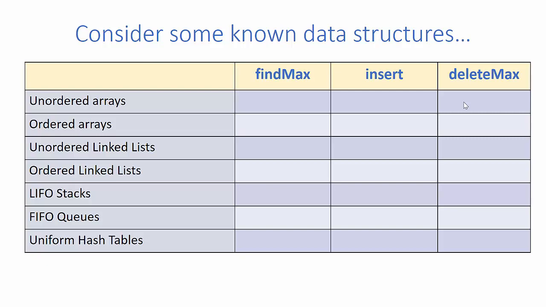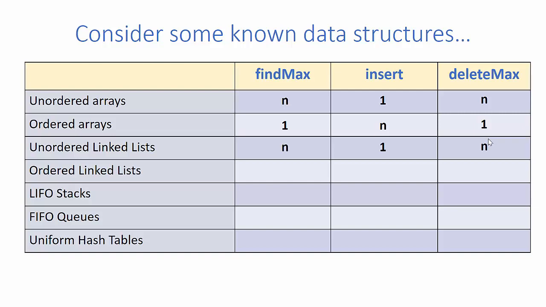We just stick it into the back of the array. Deleting, again, you have to find it and delete it. Finding is the expensive part here. Deleting the max is not difficult in an unordered array if you know where the max is. So if you figure out what the operation cost is, the order of growth is going to be in terms of n, the data size. If you have an ordered array, it changes. You can find the max because the max is the last one, and deleting the max would be easy, but inserting something you have to maintain the order invariant, so it's going to cost you n.